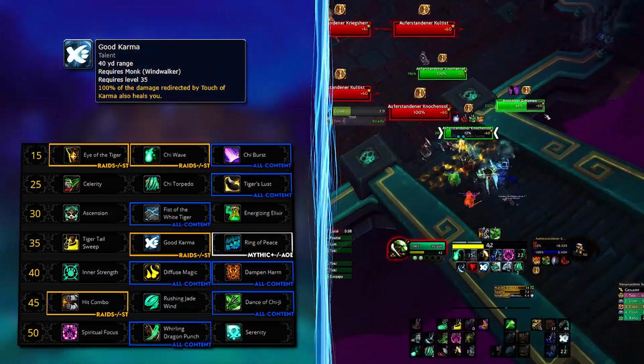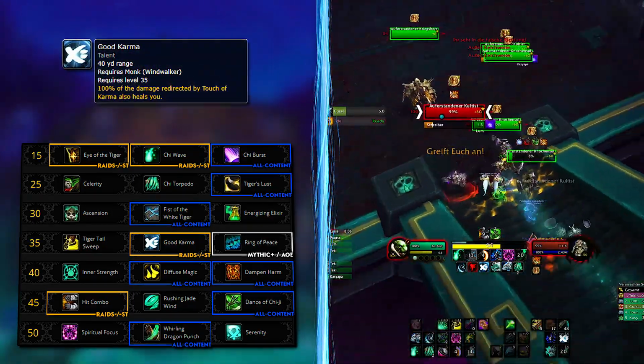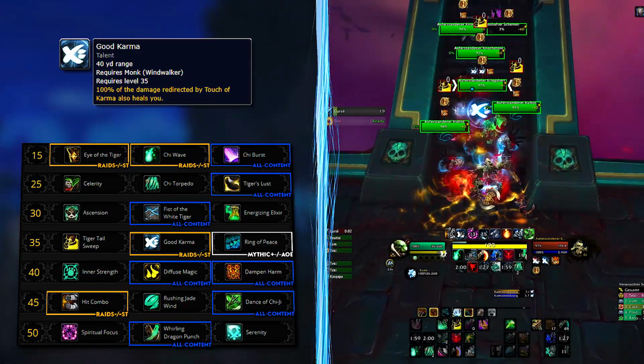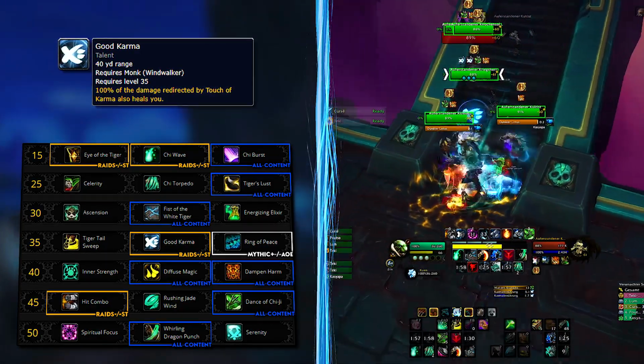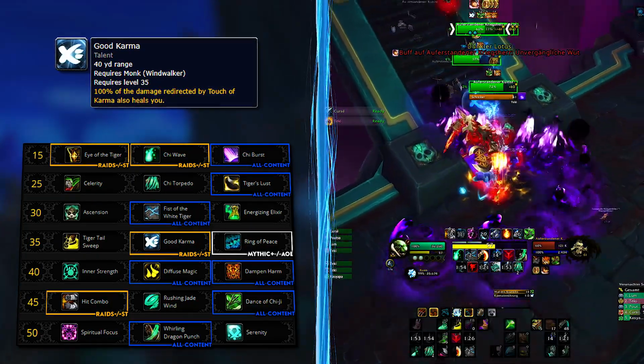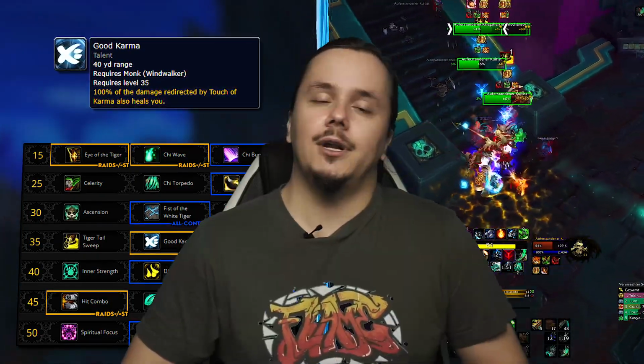The fourth row is utility based. Good Karma can provide a lot of benefits in raids. There's a decent amount of damage that will hit you even if you don't mess up mechanics, so having the heal component will give you more freedom to DPS freely. But please dodge the fire still. You're not gonna dodge it, are you?